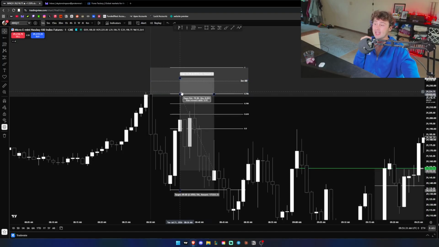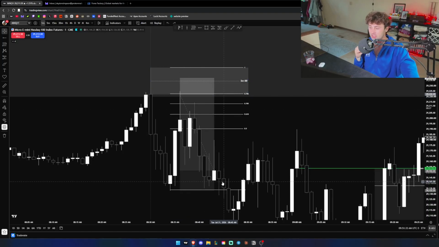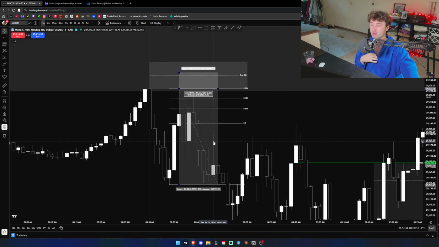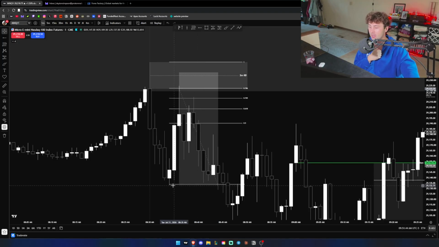Anyway, so boom, we get tagged in right here. Price runs straight to our TP. Of course, we get this retrace here, and I know people would have been, because it doesn't hit until right here. During this candle, people would have said, oh, why didn't you close right here? We edged your TP, just go ahead and close it.